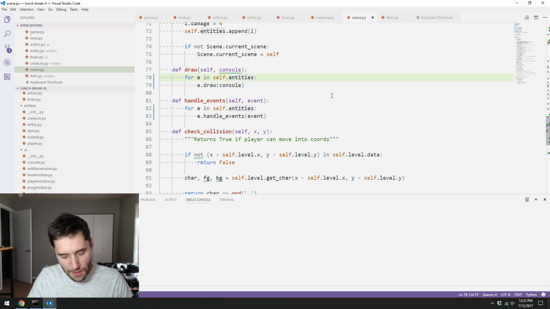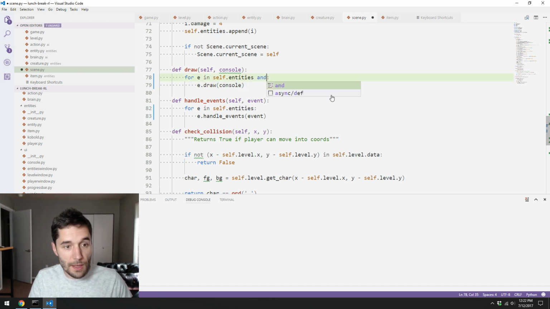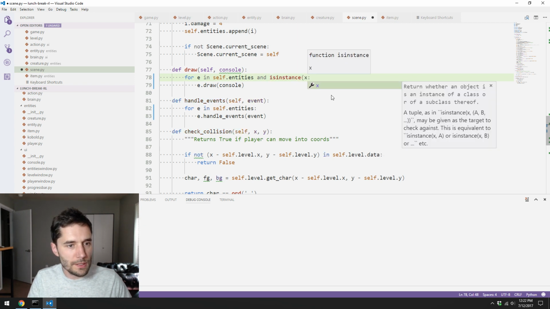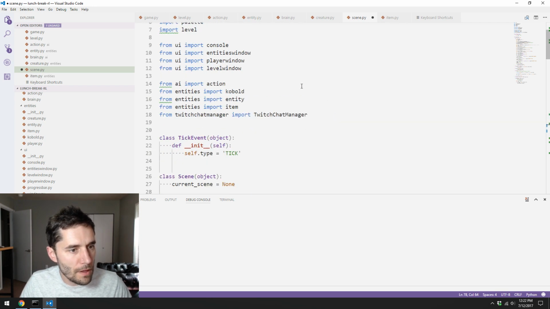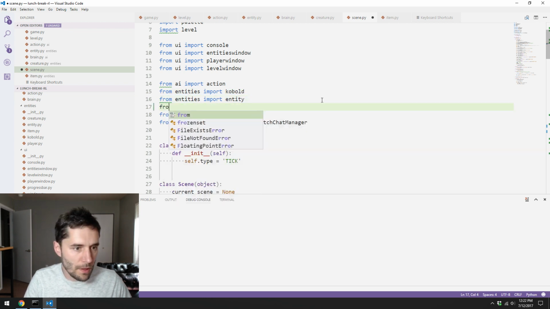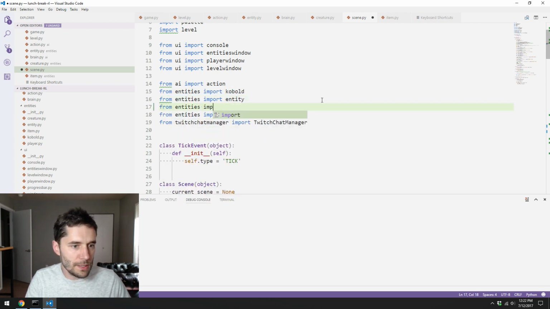So for E in self.entities, and isinstance of E, player.Player, from entities import player.